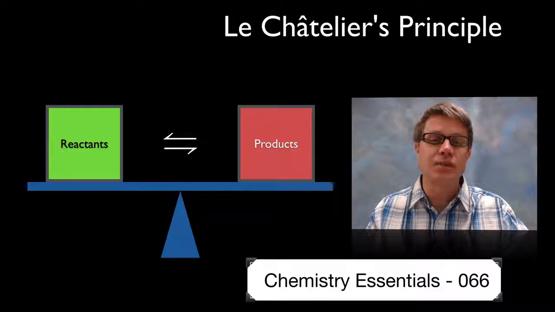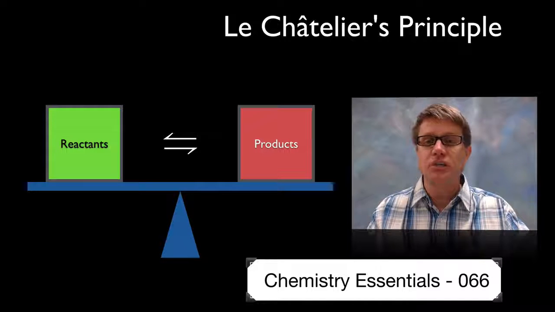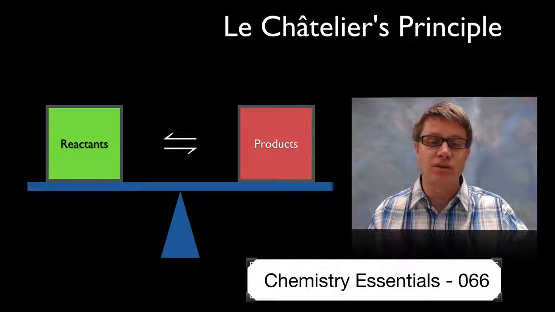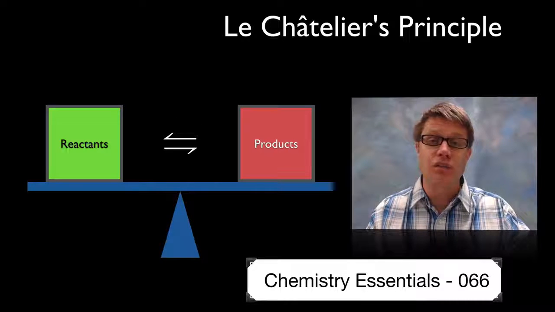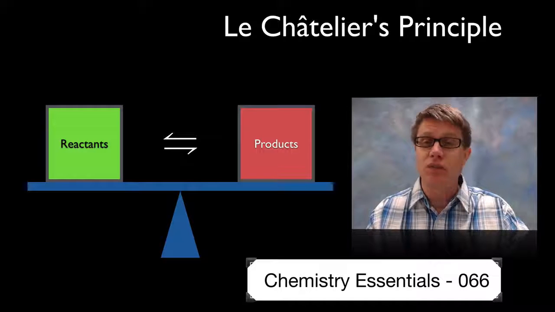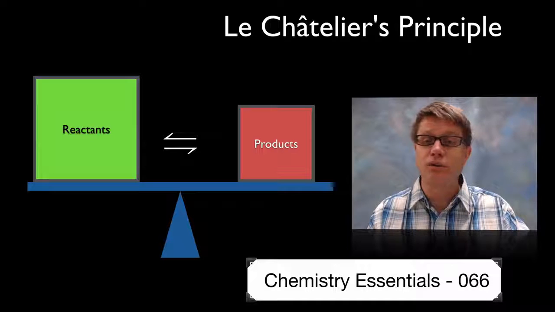It's on Le Chatelier's principle, also referred to as equilibrium law, and it's a really elegant principle that you apply to reversible reactions. And it basically says if there's ever a disturbance to equilibrium, the reaction will move to counteract that disturbance. And so let's say, for example, I'm at an equilibrium state between reactants and products, and I all of a sudden get an influx of reactants, way more reactants.